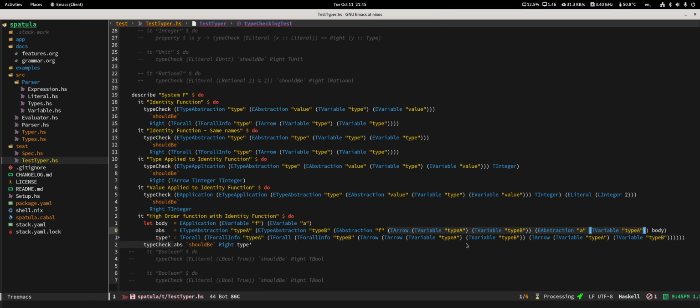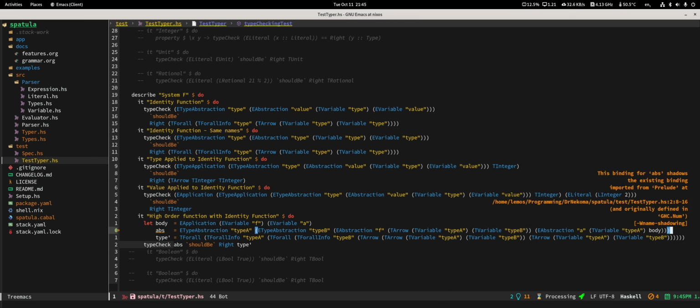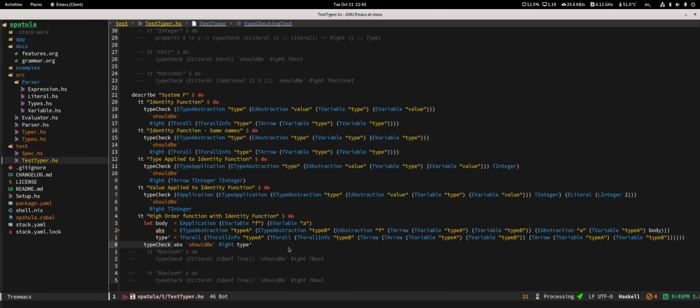Wait. Yeah, but it is not. Indeed. Look at the type arrow parenthesis. Oh, this is the parenthesis that is wrong. Yeah, crap. Okay.